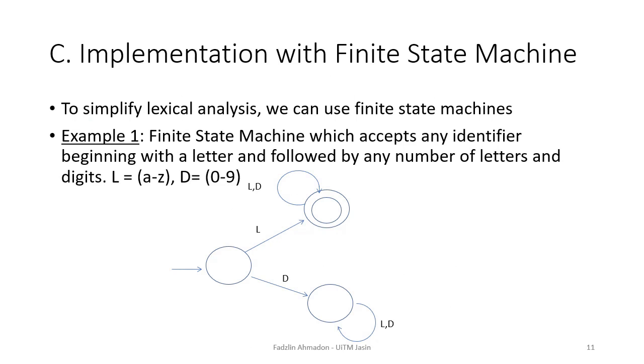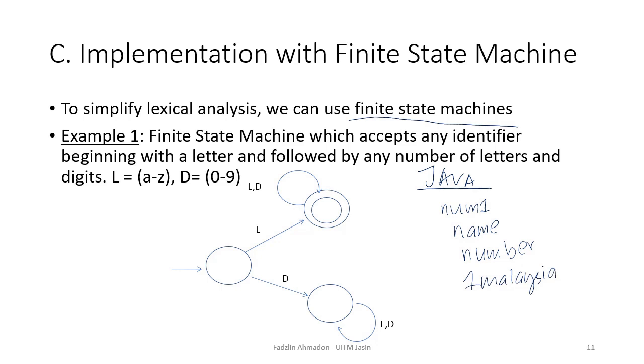Okay, next, let's take a look at an example. Previously, we discussed finite state machines, and we said that a finite state machine is one of the tools that we can use for lexical analysis. So how can we do that? This is a finite state machine that is able to accept valid identifiers. If we list down valid Java identifiers, you can have something like num1, you can have something like name, you can have something like number, but you cannot have something like 1Malaysia.